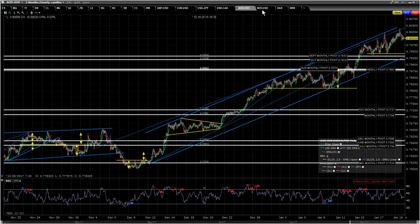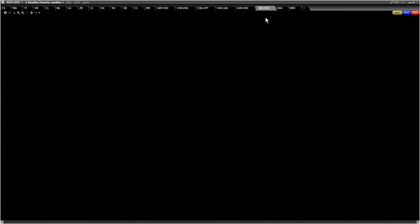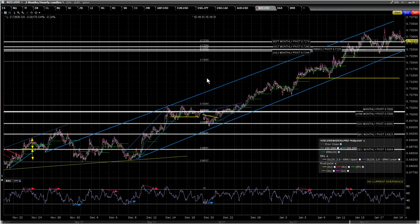Right, NZUSD. This tends to be fairly heavily tied to Australian dollar, so if Aussie dollar is reversing, then NZ is going to do that. There's a pretty nice looking setup here too. If this is a double top, I would be calling it with this support trend line here. Equally, it could be a head and shoulders forming. No current divergence, but I like this to the downside, and I've got a very nice looking rising wedge with rising wedge support currently in the 72.5 area. I would expect that to be tested, and then a decision to be made as to whether that's going to break and we're going to see a larger retracement.